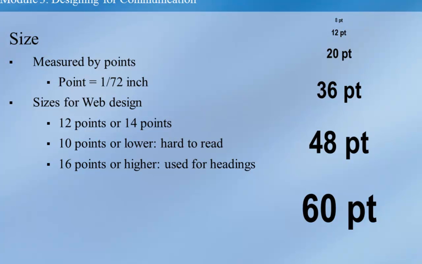Alright, let's look at size. The size of your font is pretty important, especially when you're designing a web page. Size is measured by points, and a point is 1/72 of an inch. For web pages, the main body is 12 to 14 points, and a 10 pixel font or lower is hard to read. 16 you mainly use for headings.